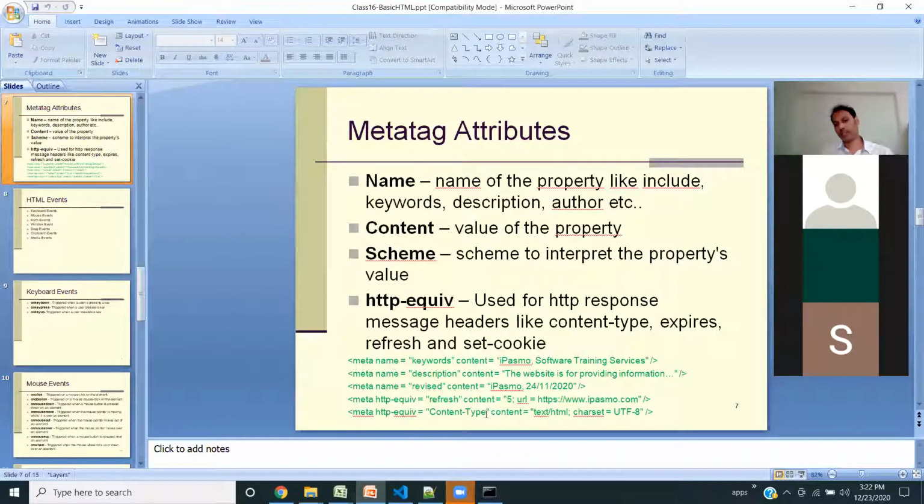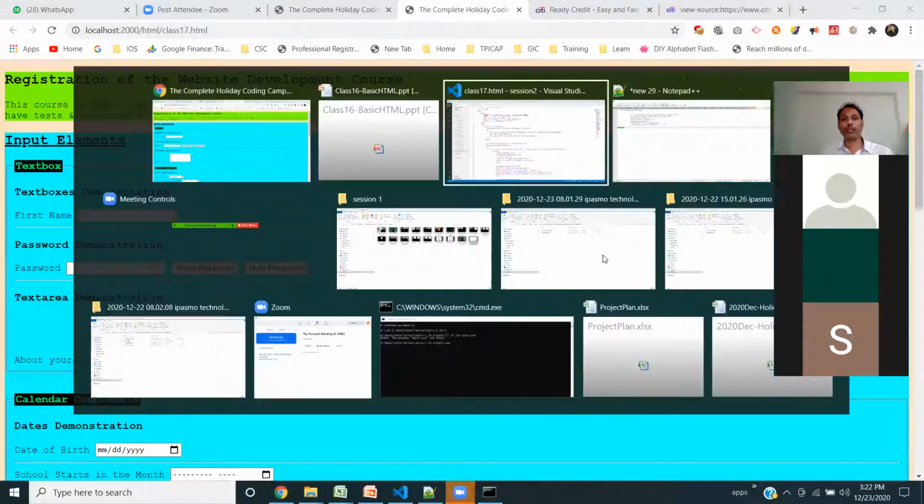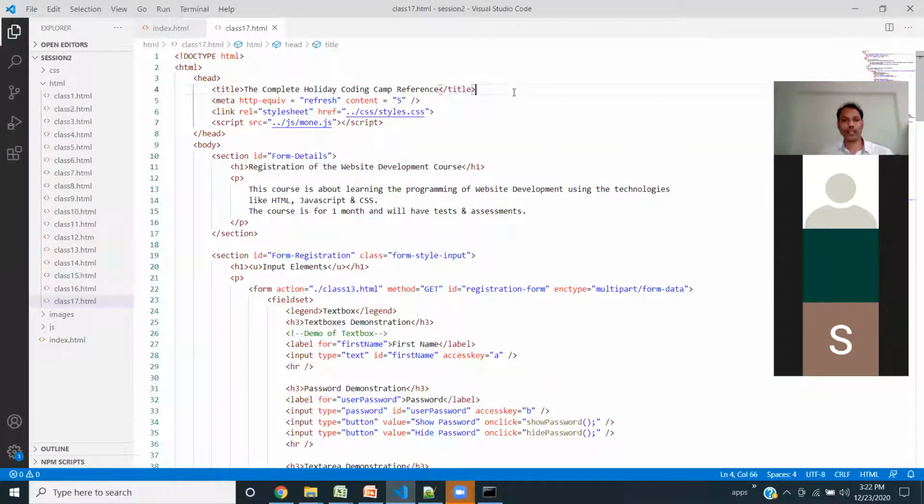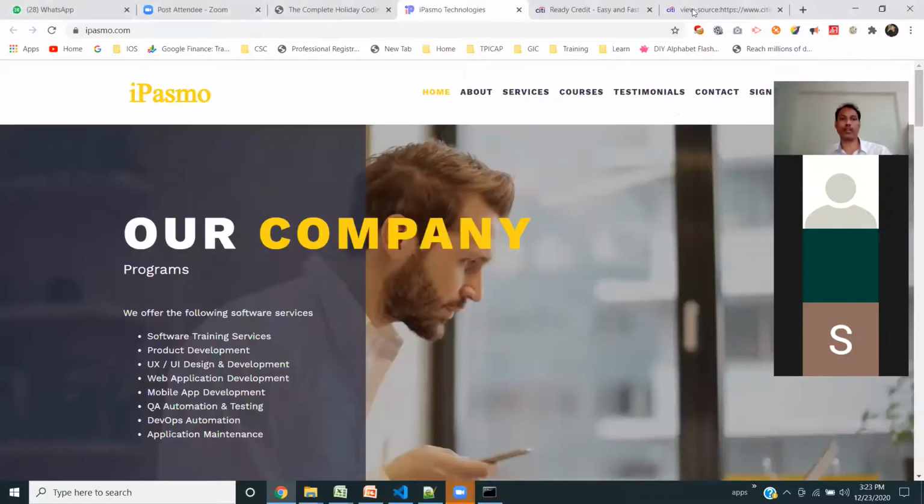Yeah, content type, like I just said, oh yeah, we missed out this part. So this part we missed out, right? So let's add that part. What I do is I'm going to add URL equal to, I just mentioned this website address. So what it does is after 5 seconds, it will go to this website. Let's see, it might have already gone.